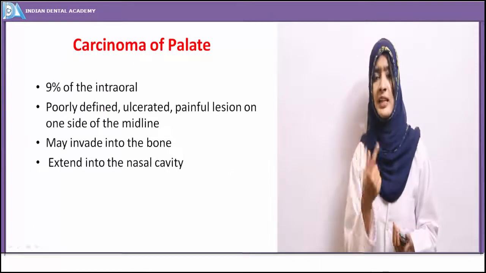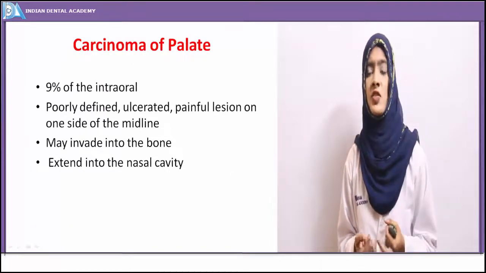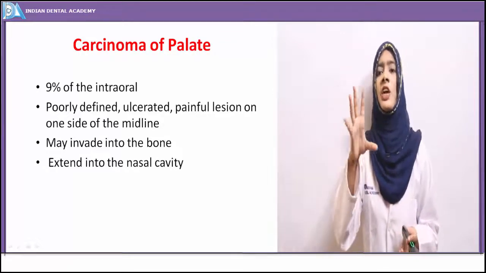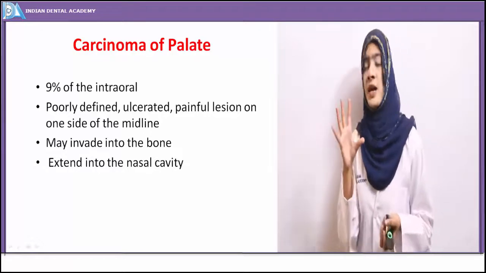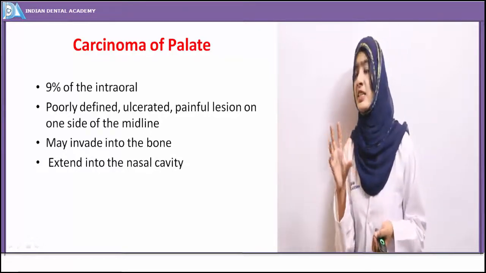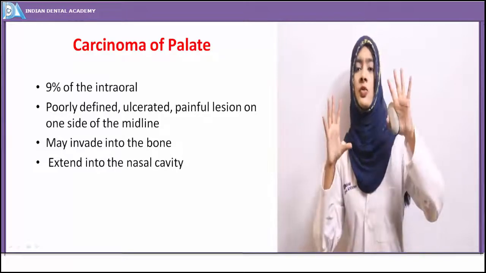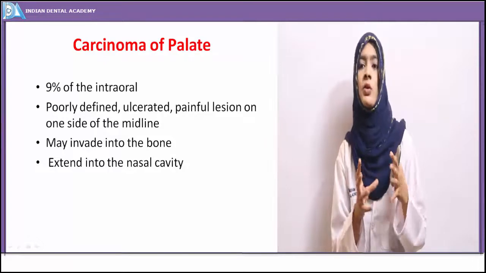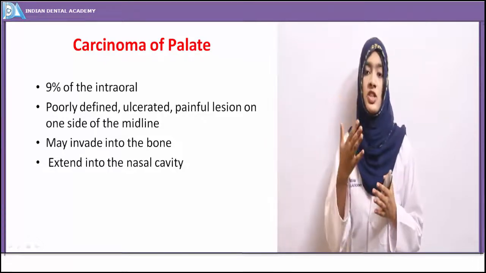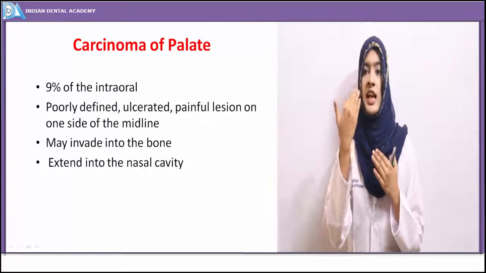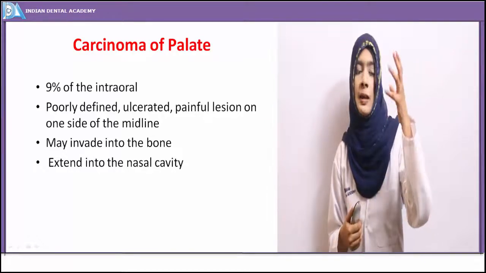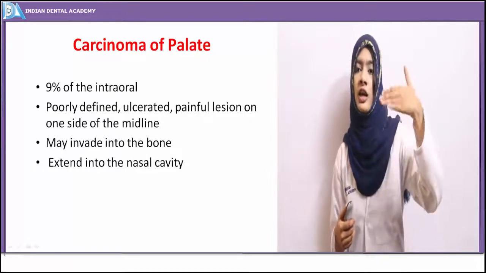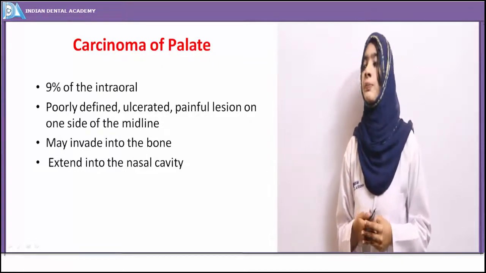Carcinoma of the palate involves only about 9% of cases of squamous cell carcinoma. It presents as an area of ulceration, more commonly in the midline of the hard palate, as a very painful ulcerated lesion in the beginning. Because of close approximation with the bone, the tumor cells tend to spread and involve the underlying bone. Sometimes, because of invasion or infiltration, the tumor cells may even spread and involve the nasal cavity or the nasal mucosa because the epithelial lining is proliferating because of squamous metaplasia. So early involvement of the nasal mucosa is also seen.